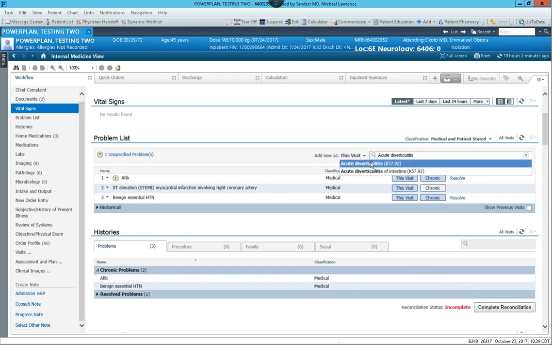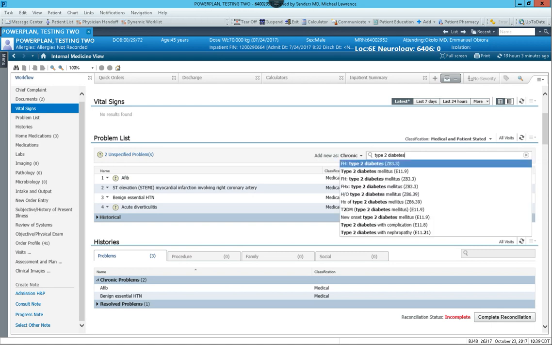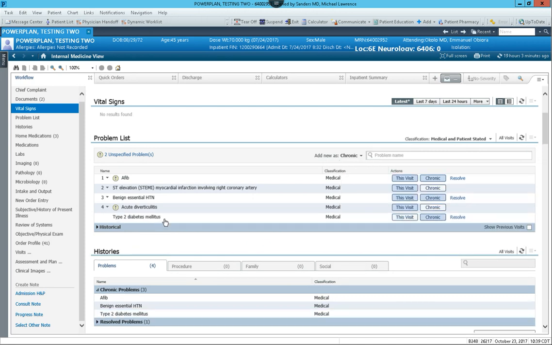So I can say acute diverticulitis, it adds, and it becomes a numbered problem because it's a diagnosis. But if I wanted to add a chronic problem to go to the past medical history, let's say the patient has type 2 diabetes, that problem will add down here, and you'll notice there is not a number, and it's highlighted blue.